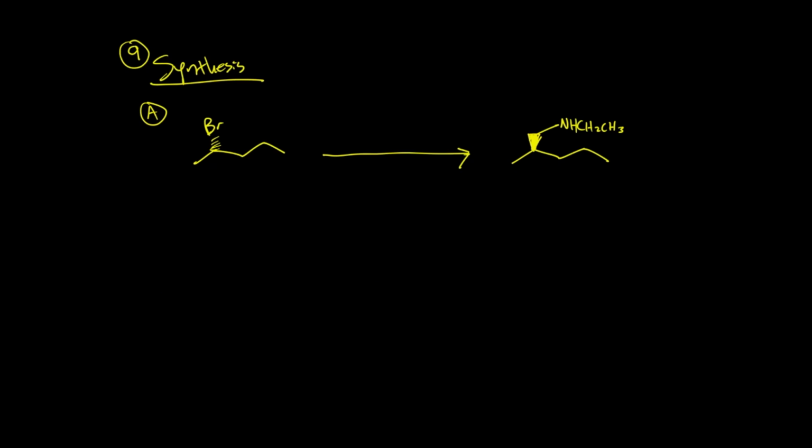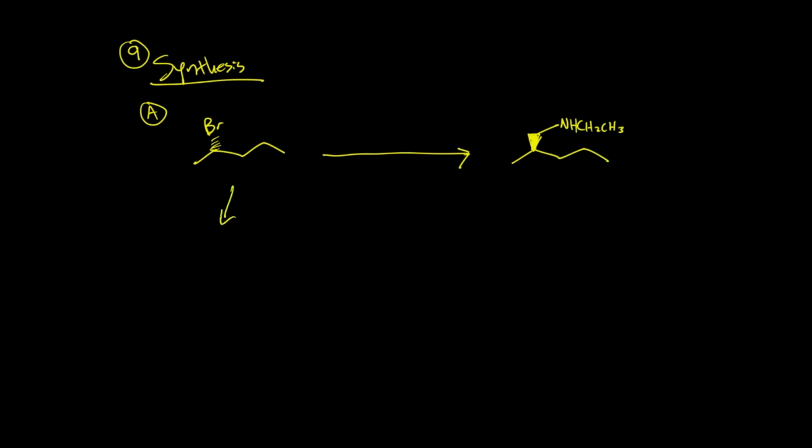All right, so now we're on our synthesis problems. Make sure you guys are working this out on your own. Give it a try. Really work through these problems before you look at the answers. So I have stereochem obviously involved. I went from into the board to out of the board, and it looks like I have some sort of nitrogen at the end of the problem. So we've been working a lot with nitrogens. Let's go ahead and see what we can do here.